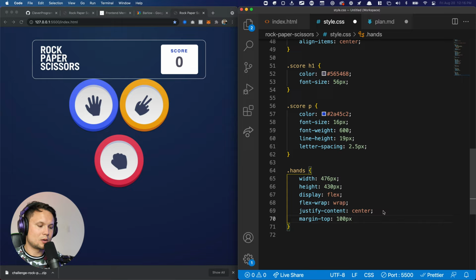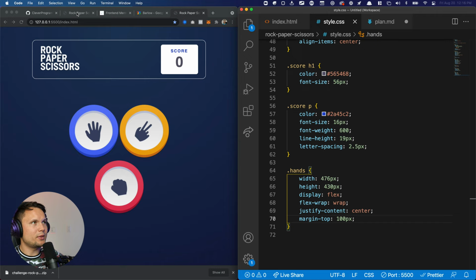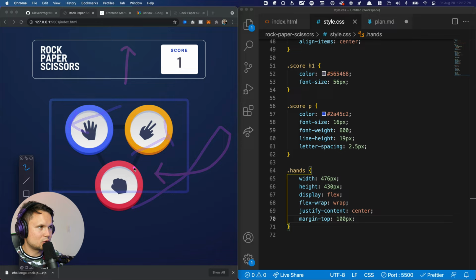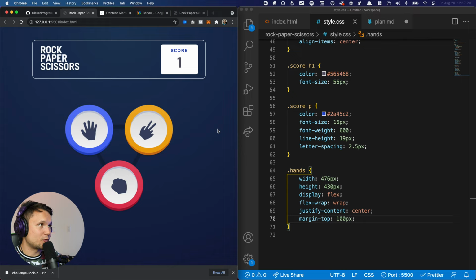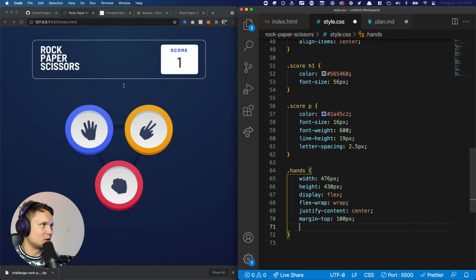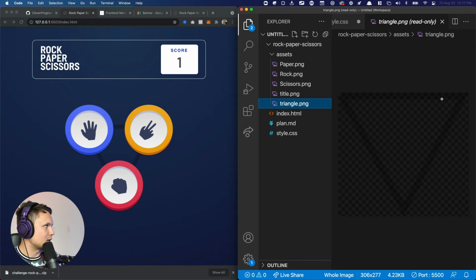Now of course, we've got this. One thing you guys want to see is, you see how we have this triangle thing right here? You see this triangle? Zoom, zoom, zoom. See this triangle? Well, it's actually just an image. That's right, it's actually an image. So if you took a look at it, let's take a look at our image. If I took a look at our image, it's going to be this triangle. So assets, triangle.png. This is the whole image right here. Boom, right there. You see?